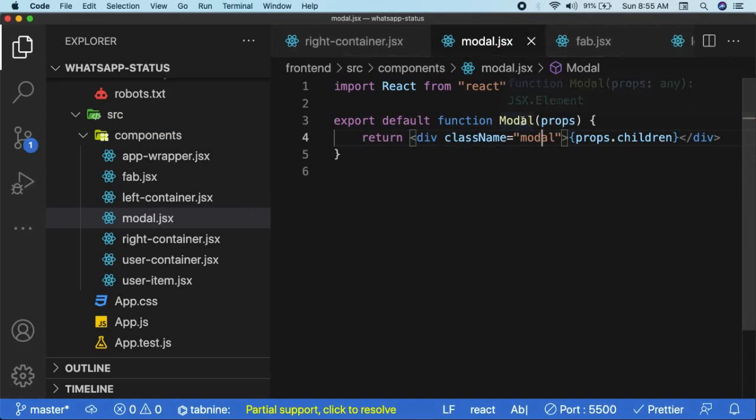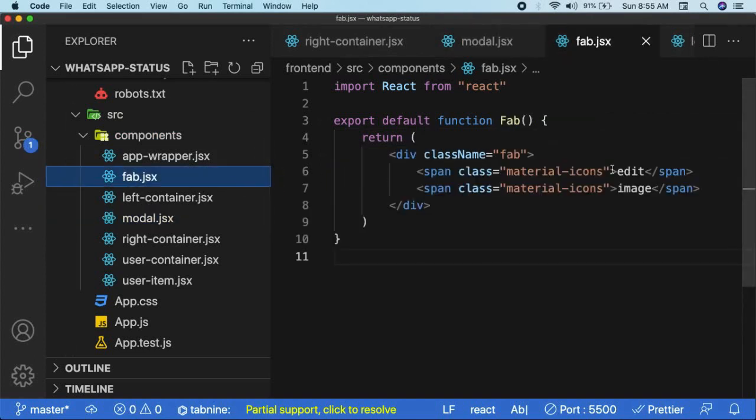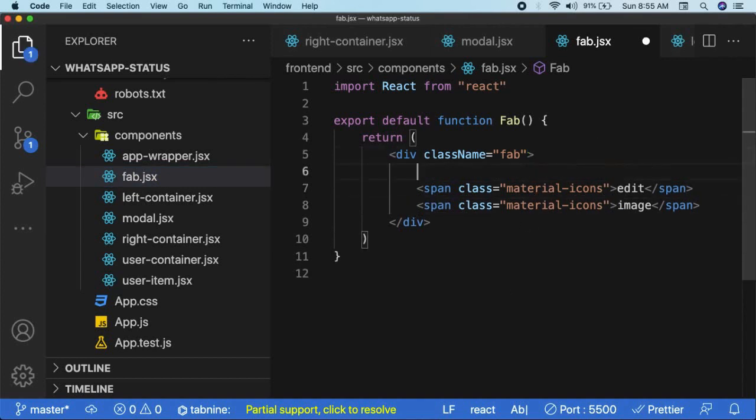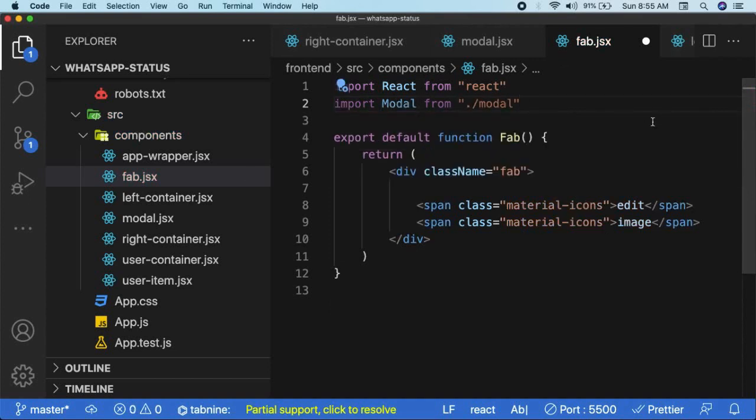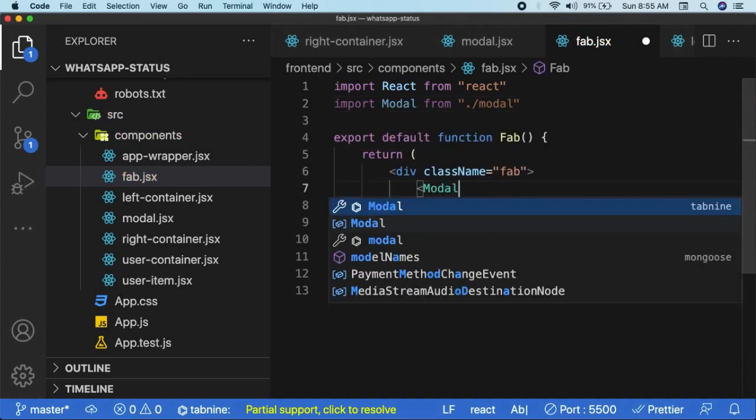So whenever we use this component, as you'll come to know right now, we have to go to the fab component, because now we'll add events here, say onClick, here also onClick event, and there will be same state shared between the modal and the fab component. So first of all, we want to simply design the modal without any functionality of closing and opening it. So we'll import Modal right here, Modal from Modal, which is correct, and here we'll simply say Modal.